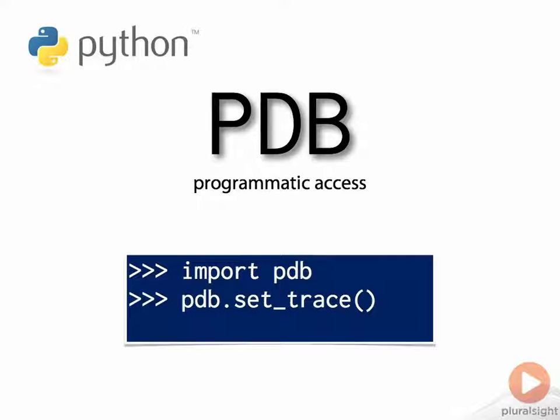PDB is different from many debugging tools in that it's not really a separate program, but a module just like any other Python module. You can import PDB into any program and start the debugger using the set_trace function call. This function simply starts the debugger at whatever point you are at in the program's execution.